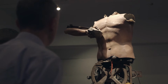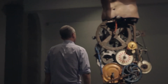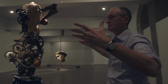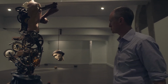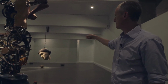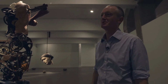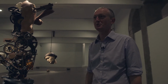This space, I liked it because it's like a dungeon, there's no daylight, so it feels very cavernous. This is a lot more space than I had at the National Gallery, where all the sculpture was crammed in together. So I like this as a torture chamber, and obviously Jerome has his rock, and St. Stephen has his rocks, so I'm just hoping the public don't get confused and start throwing the rocks at St. Jerome, because they will go to hell.